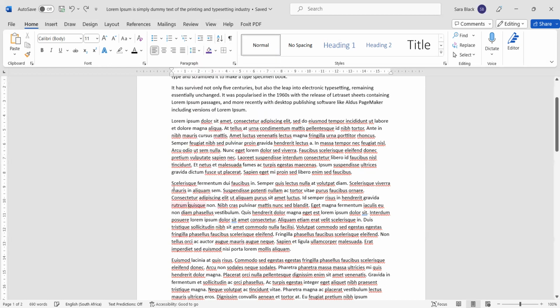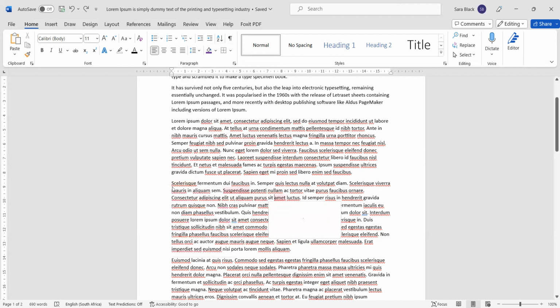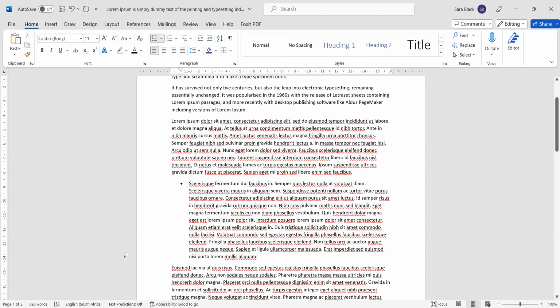And the first thing I'm going to do is let's have a look at bulleting, because it's a little bit easier than numbering. This button here will automatically, when you have selected a particular paragraph, bullet that paragraph. What does that effectively mean? It means that you get a first line indent that goes in a little bit left from the main left margin of the document. I'm looking at the ruler at the top now.